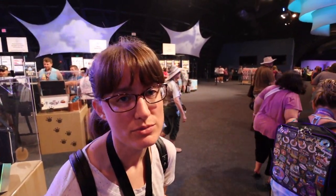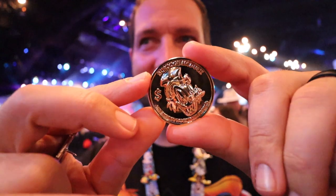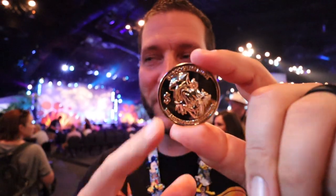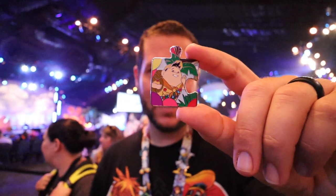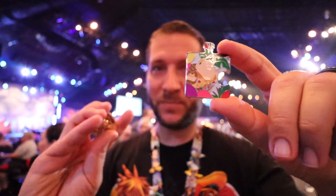Yeah, they didn't have too much else up there. There was a couple of the puzzle pieces from Cinderella. And a lot of the Run Disney pins, like the medals. I really like these two. Actually, and there were a lot of hidden Mickeys up there, which I was surprised at. So I got a Scrooge McDuck pin. I was looking for this one. This is an artist proof, so that's pretty cool. And I also got this Up puzzle piece pin. This one's a limited edition of 1100, so that's pretty cool. So I got some pretty good pulls there.